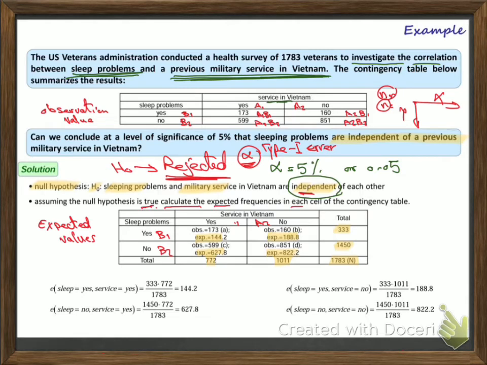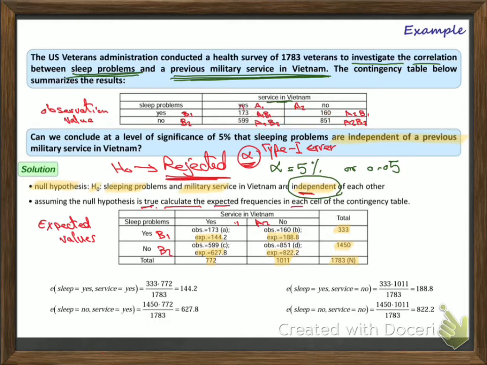We will need NR and NC, the number of rows and number of columns, when we come to calculate the degree of freedom, DF. Degree of freedom in this case will be equal to the number of rows minus 1, times the number of columns minus 1. In my case here, the number of rows equals 2, and the number of columns which has values equals 2, which has the given values.